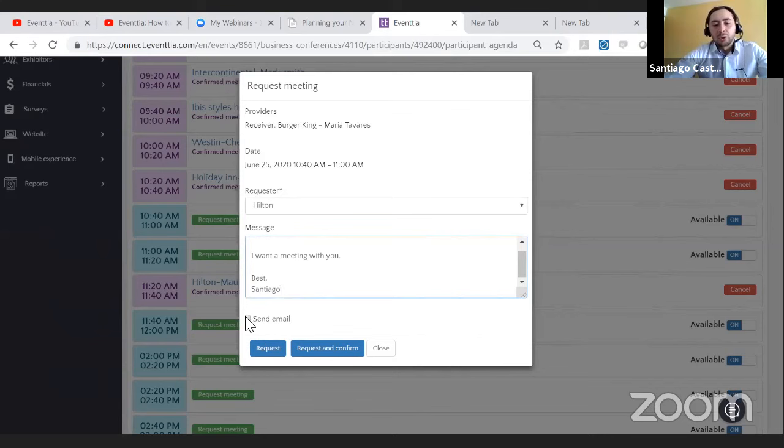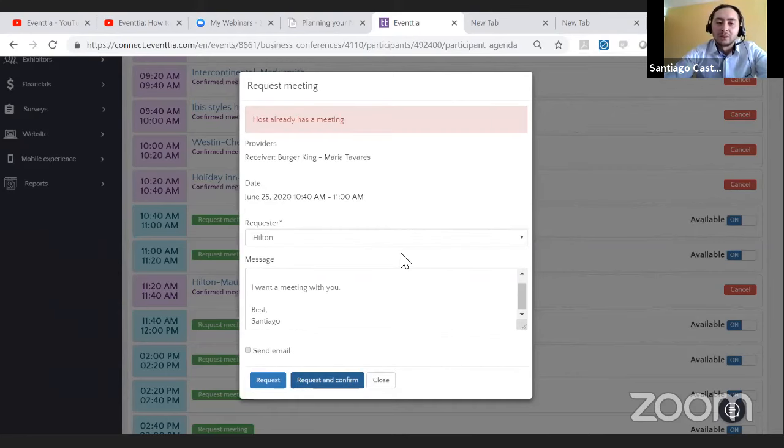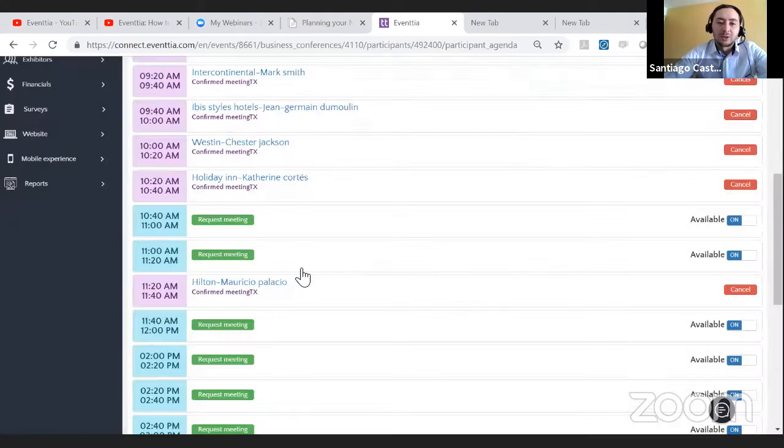And then you can also choose whether you send the email or not, because if you don't want them to receive this information, then just don't send the email. But if you want them to accept it, then send the email, and you can request it so she accepts it, or request it and confirm it from your side. This is something that only you can do as admin. People cannot request and confirm for others, but you can because you're the admin. So you can just say, let's say, don't send email, request and confirm, and that's it, in that specific time frame.